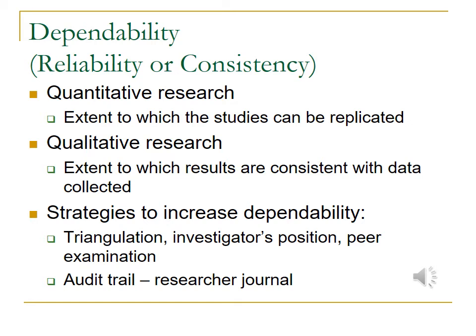The fourth one here is looking at an audit trail, and an audit trail is basically a researcher journal. The audit trail really looks at, one, are you documenting what you're doing in the field and making enough notes, meaning not only of the data, it doesn't need to be as you're collecting it, but have you described in enough detail if there has needed to be any deviations from the data you collected?